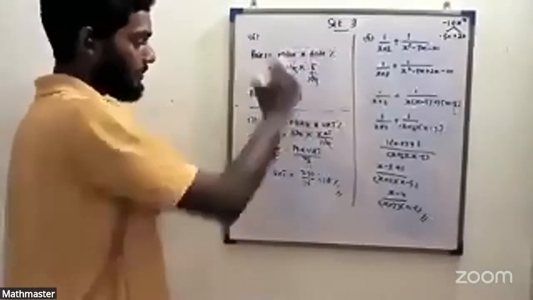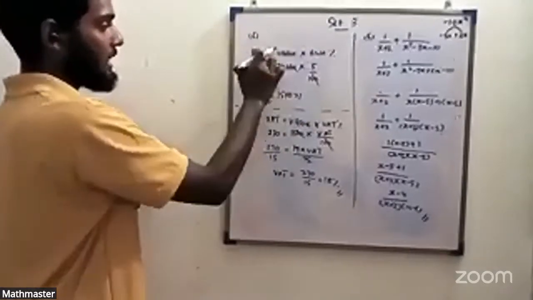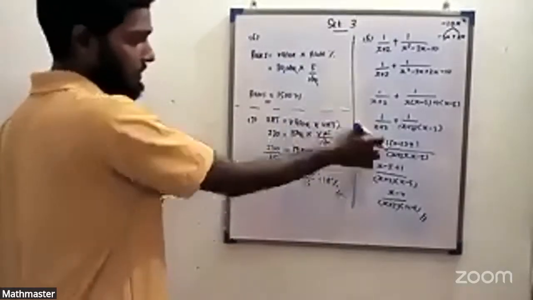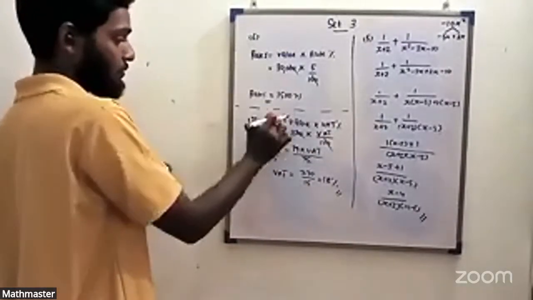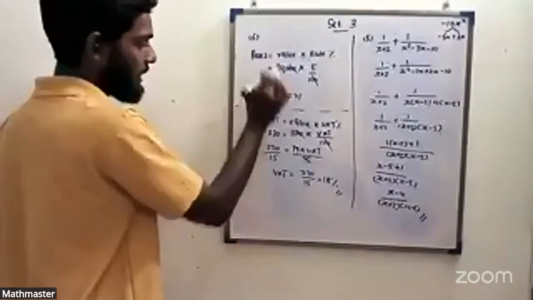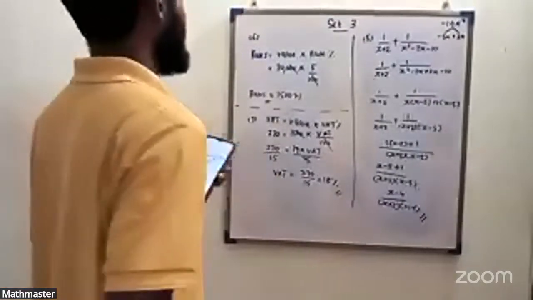Rates also the same. VAT is also almost the same. So here the two equations are rates equal the value into rate percentage, while here VAT equals value into VAT percentage. So the only change is that rates becomes VAT here and VAT becomes rates here. Right. That is also done.